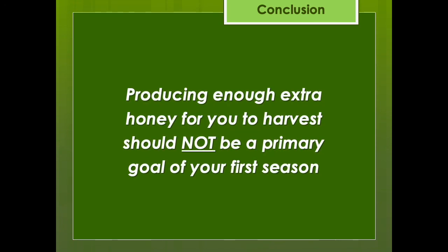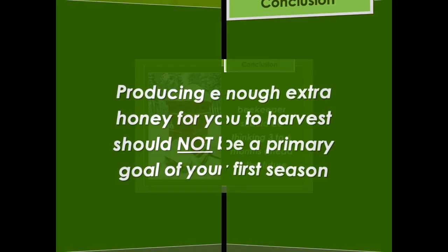I know a lot of new beekeepers are excited to get bees and they want to get their first honey, but producing extra honey in your first year should not be a primary goal of your first season. Can it happen? Sure, especially if you're starting out with a nucleus colony. If you have a good honey flow and everything is right, there is a chance you might be able to harvest honey in your first year, but don't count on it. Your main goal is so that your bees succeed and survive through their first winter.